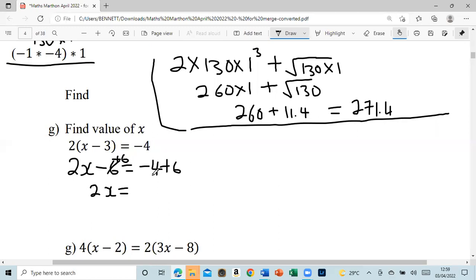So everything you do to one side, and this is what can get people mixed up. Negative 4 plus 6, you can rewrite it as 6 minus 4. Once you have the negative at the 4 and the positive, right? So this is easier, this and this is the same thing. Students sometimes struggle with negative 4 plus 6. So 6 minus 4, that's positive 2. And as the guys said, we divide by 2, so that is 1. Very good.